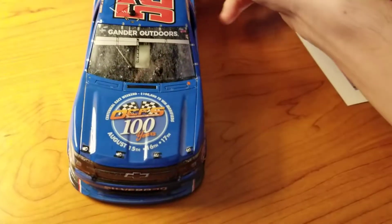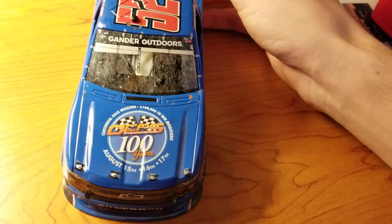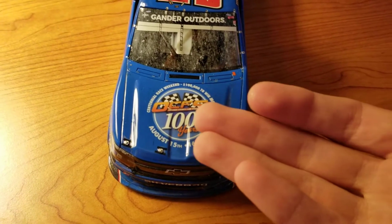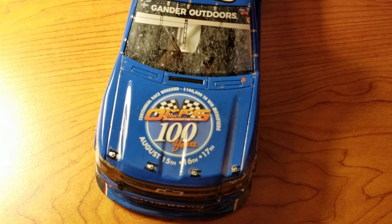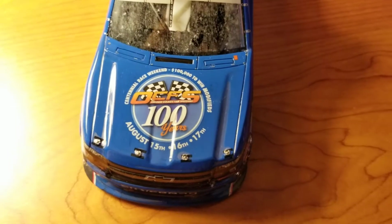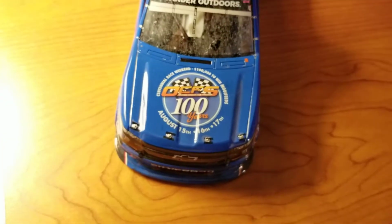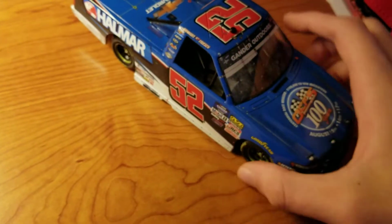Now when I mentioned this truck being even more sentimental, the reason why it's a little bit sentimental is, I've only been there twice, but the closest racetrack to me is like an hour 20 minutes away in upstate New York, Orange County Fair Speedway, which just so happens to be on this truck. So that's awesome that a local dirt track that I've been to a couple times and is technically the closest track to me is on the hood of a race winning truck at Eldora. And I've seen Stewart Friesen race at Orange County Fair Speedway as well. I've also seen Tony Stewart race there as well, so it's really cool. And this was last year, obviously, so it's advertising the 100th anniversary of the track, now 101.